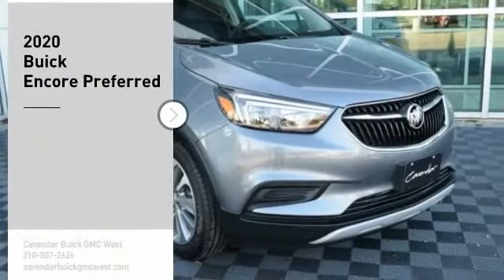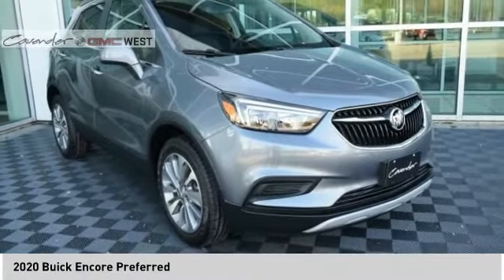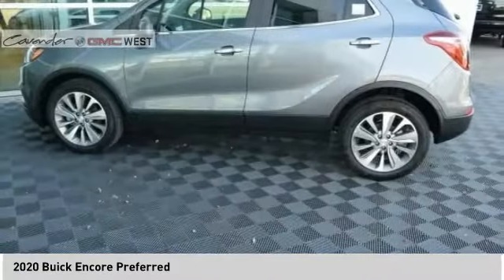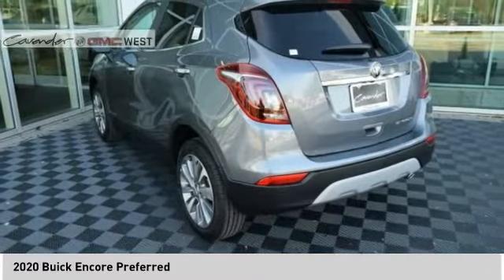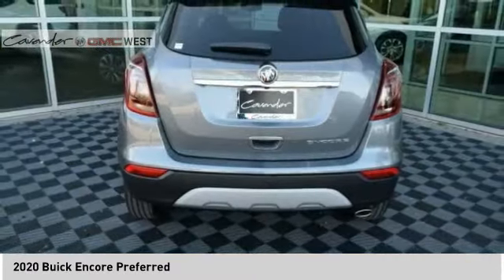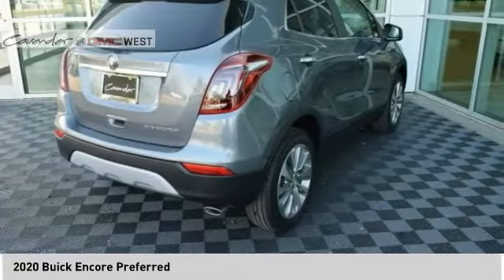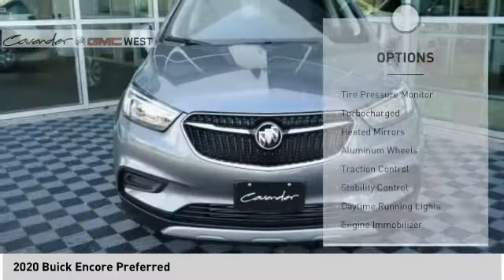You are going to love the 2020 Encore. The Encore captures Buick's traditional strengths while demonstrating luxury and style in a petite size. It's amazingly quiet at freeway speeds, and the suspension engulfs pavement imperfections, providing passengers with a pampered ride. Standard features that would make any car owner smile.